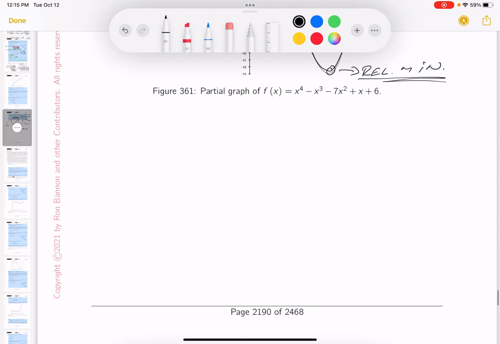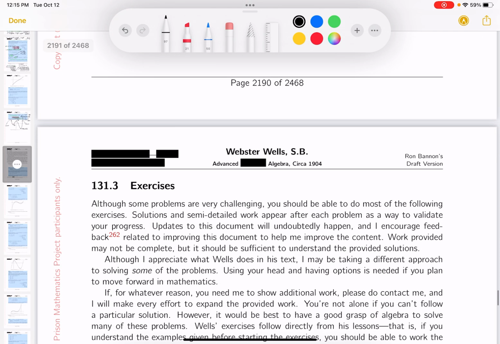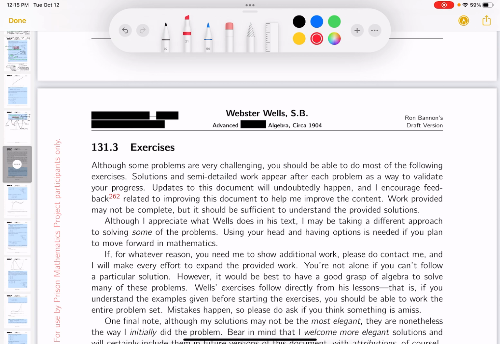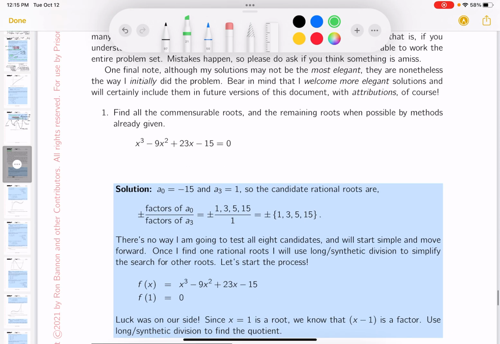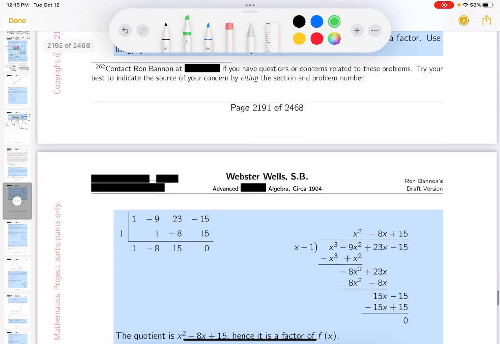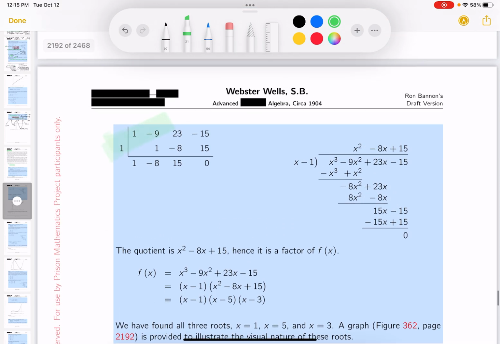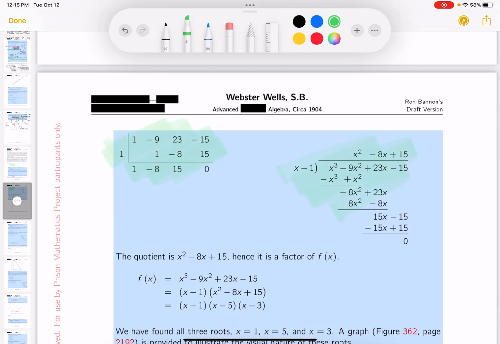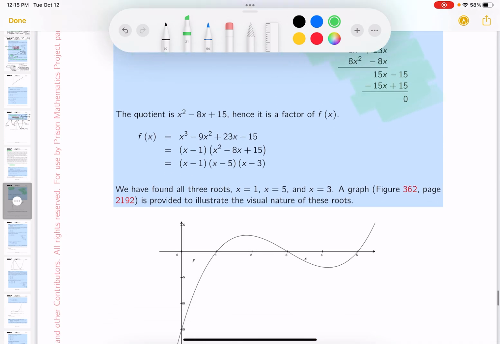Now, here's the problem. Someone says it's a tremendous amount of work to do that. It is. We want you to do the work, though. What does that mean? Well, after you study that section, read it, did the examples, have some understanding of what's been discussed, you need to start doing this. Like number 1. They gave you this thing over here. It's really the same technique, by the way. All right? So maybe I do some synthetic division here. I actually prefer this type of division over here to do that. I really do.